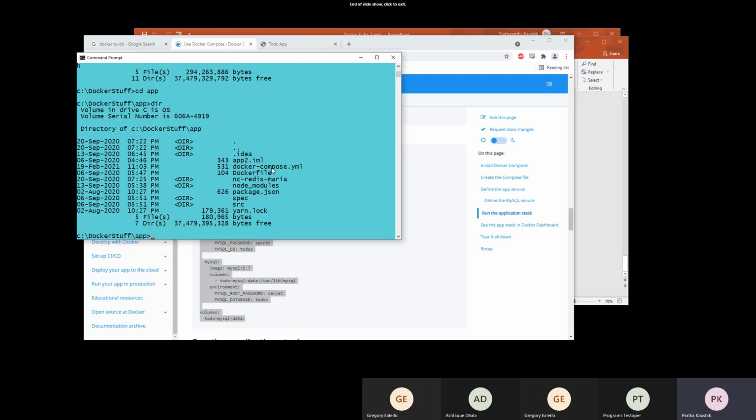There is a docker compose.yaml here. So I prefer to work in Git bash. Do I have a Git bash shell already open? No. Okay.